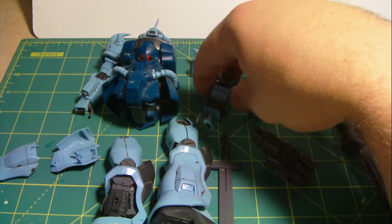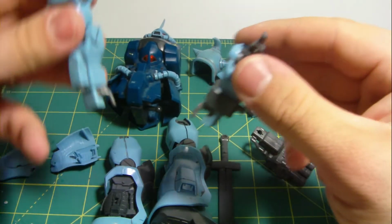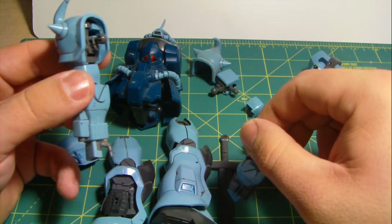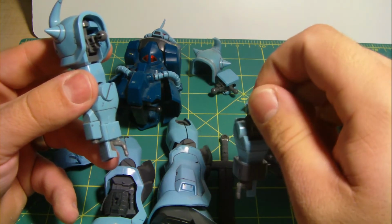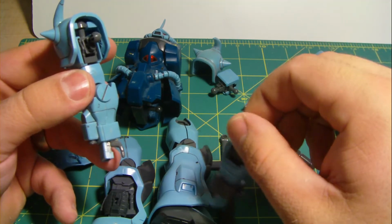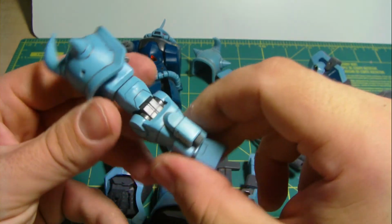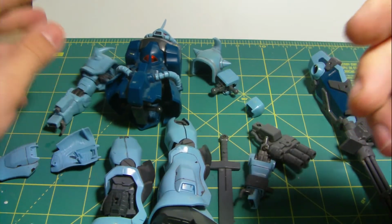Oh, and another point here that kind of sucks for me, I'm not really sure what to do yet, is here we've got his hand here and his other hand here, and as you can see it's missing all of the fingers. So I don't know if I'm just going to try to find some aftermarket hands, or if I can steal some hands off a different model kit, which I don't really think I can do. But I've got a few kits, so maybe I've got some extra hands and I could steal some from those. Another option might be to scratch build some and carve the fingers out of a couple pieces of plastic. So I don't really know. But that's kind of my next project here in a nutshell.